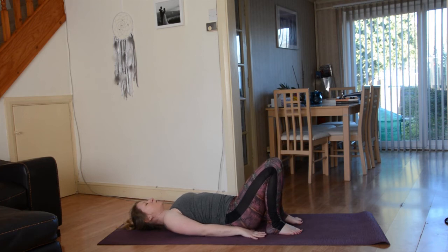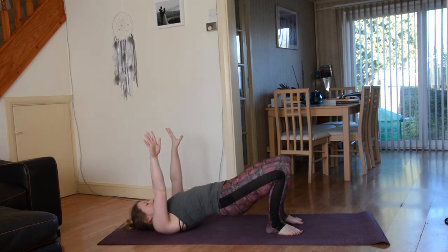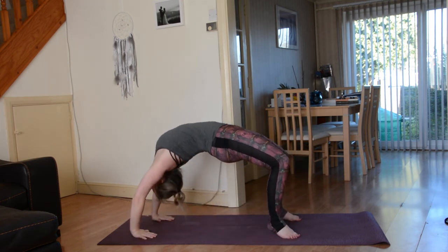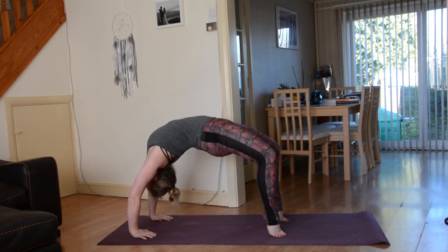So on your next inhale, push the mat away, lift the hips up, bring the hands towards the sky, plug the shoulders into the torso, and then bring the hands behind the back of the shoulder. Push the mat away with those hands, lift up through the chest. Keep lifting, maybe walk the feet in a little bit. Think about sending the chest through the gateway of your arms.